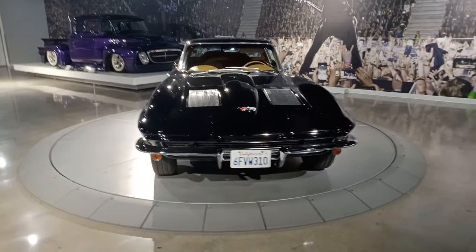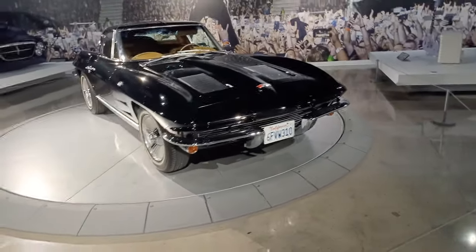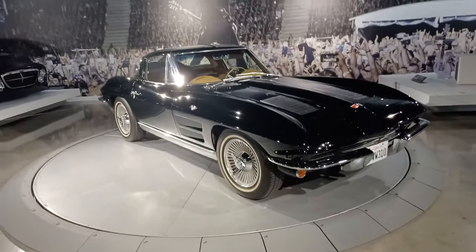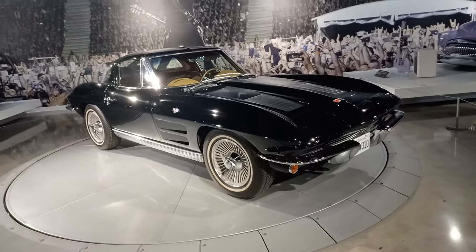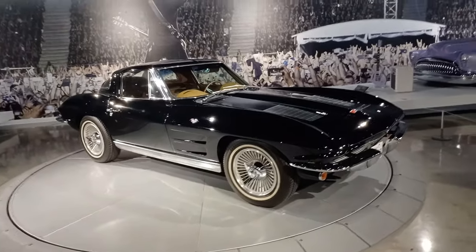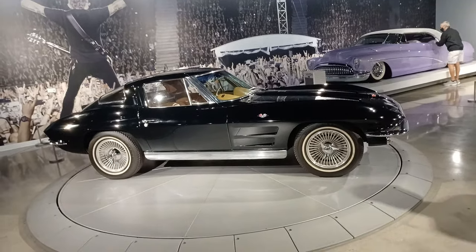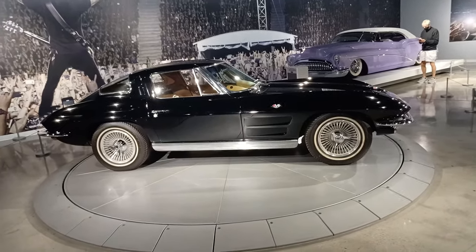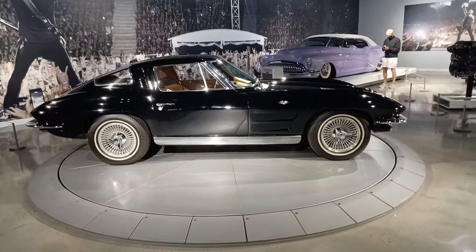I'm going to end with this 1963 Corvette that is sitting here. This was my first Corvette — a 63 fuel injected. This one doesn't have any fuel injected badges on it. Mine was also a hard top convertible that you had to lift off by hand or a pulley system in the garage. I was given that car as a graduation present from my parents at 16 years old. Way too much car for a 16 year old. I suppose they've got this on display because the 63 was the first year of the Z06 package. It wasn't really publicly known, but if you had some inside information, you could order the Z06 package for your 1963 car. It was a very track-directed package. I don't think my fuel injected 63 was a Z06, but it was a monster.